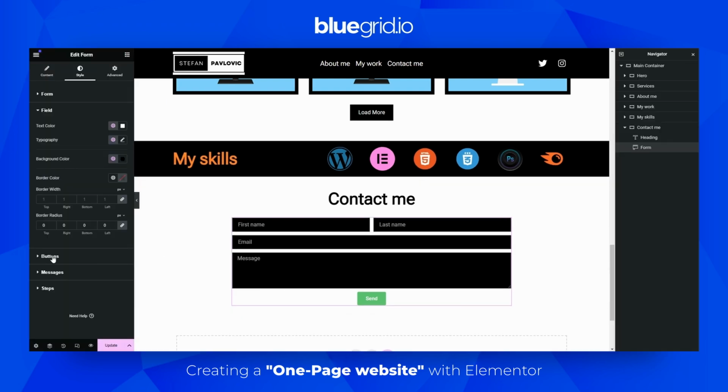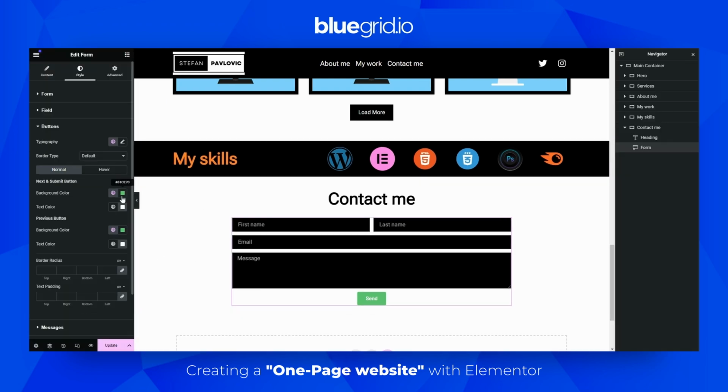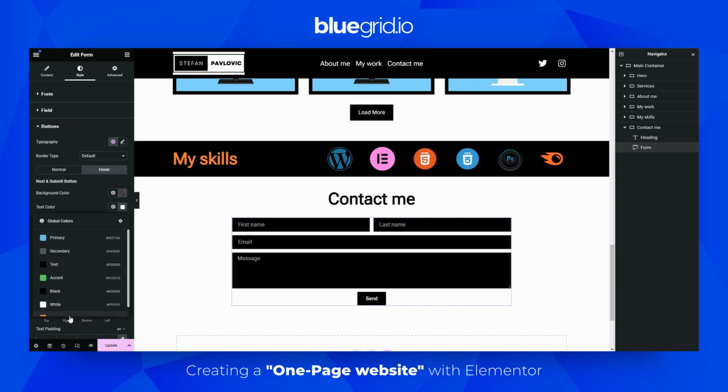And then let's go to the button and change the button background color to black, text color to white, border radius to 0 again for this button, and let's change the hover effect, text color orange. So when I hover over it, it will change to orange.